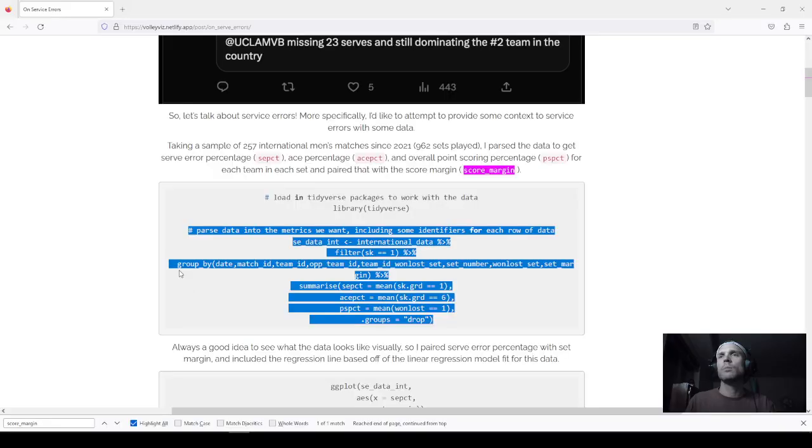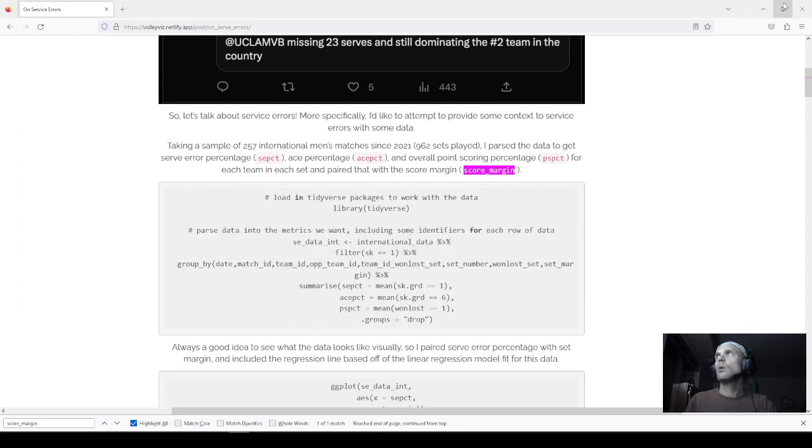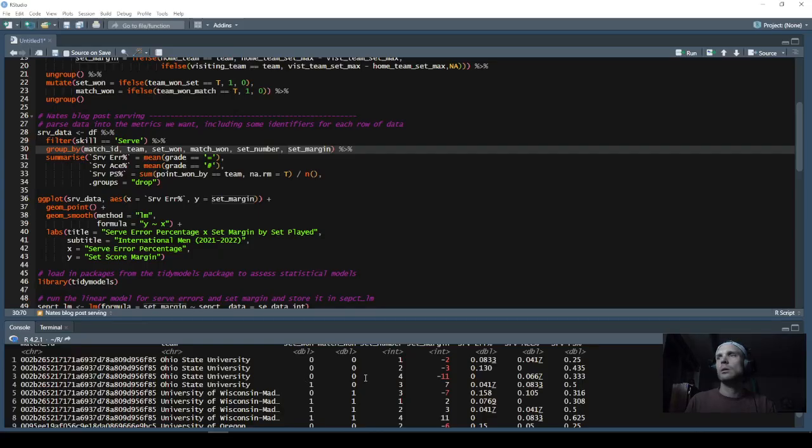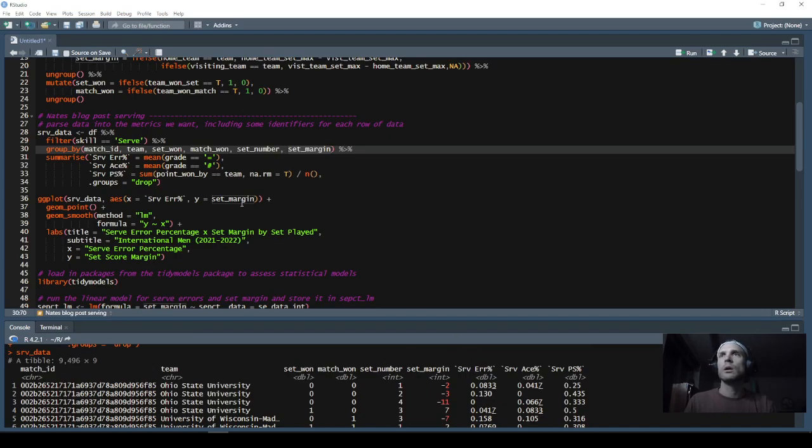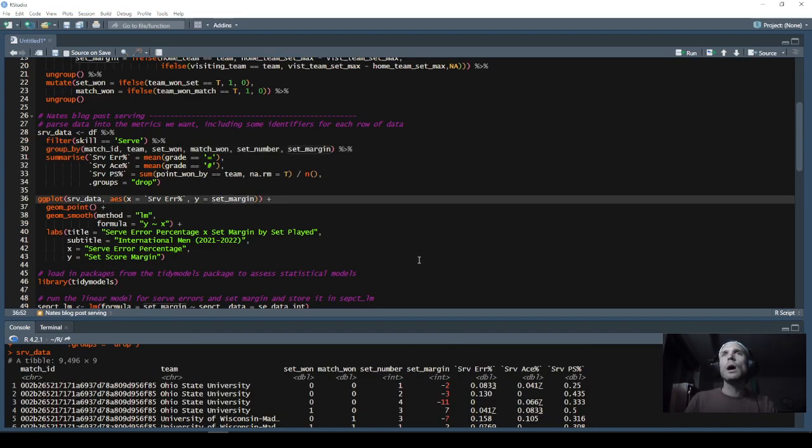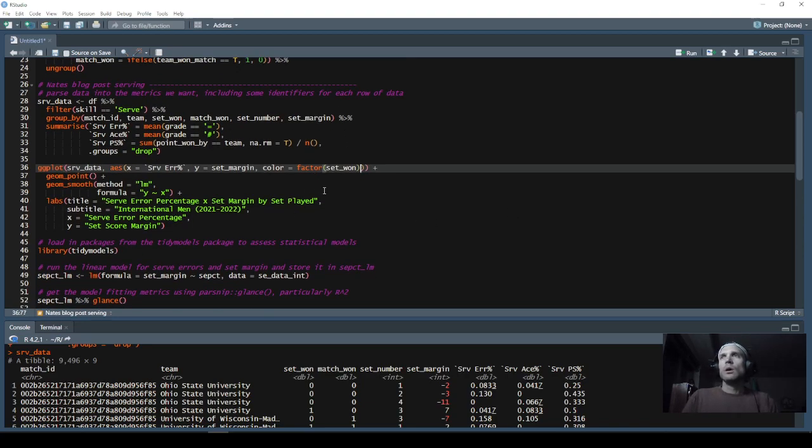I think I screwed something up. No, actually I didn't. Because look, I have the set margin there. So we have set margin, and you know what I want to do? I want to say color equals set 1, and I'm going to say factor because it'll jack up if I don't. It'll be annoying.